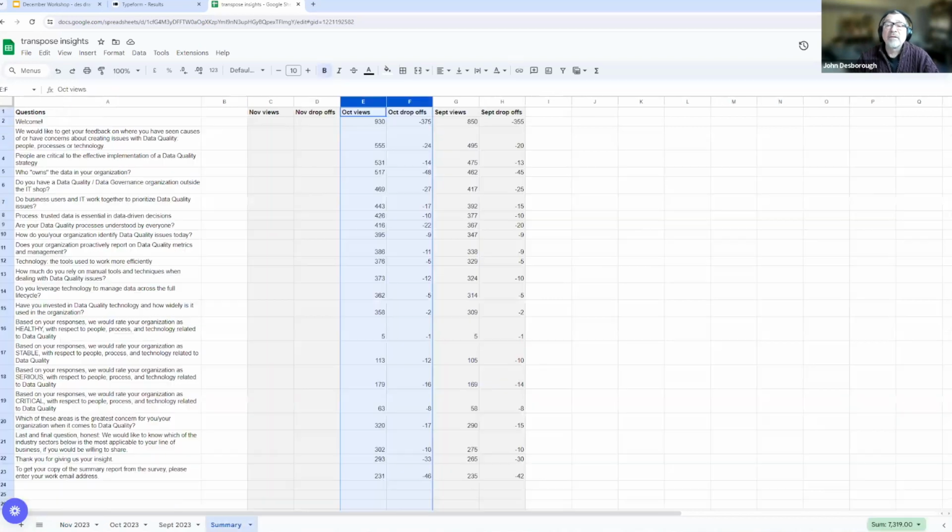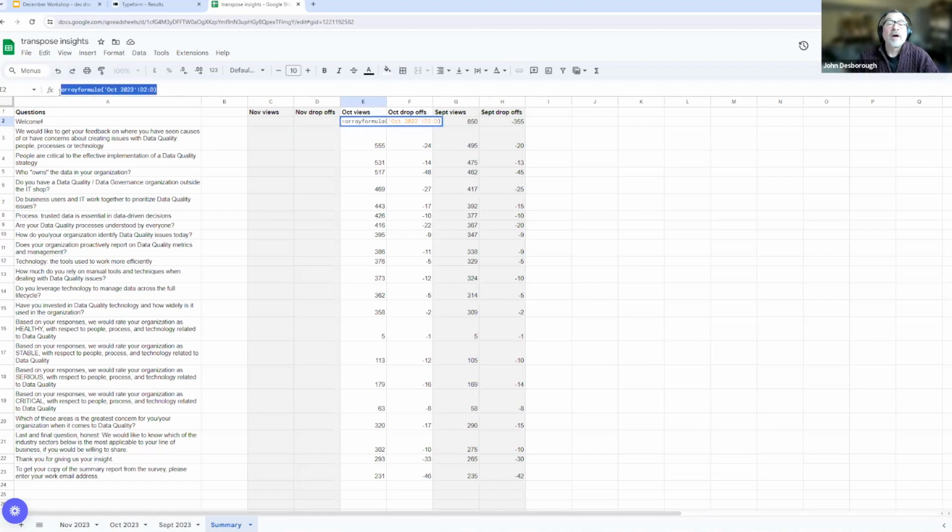And then over here, this should be doing a lookup. If I've not set this up already, that's my problem. You'll notice I'm using the array formula across to the October piece, so I'm doing D2 to D. That's all I'm going to do for November. Very simple. Array formula.